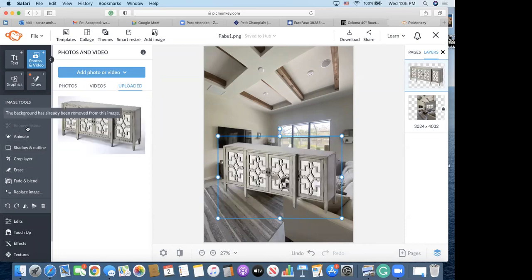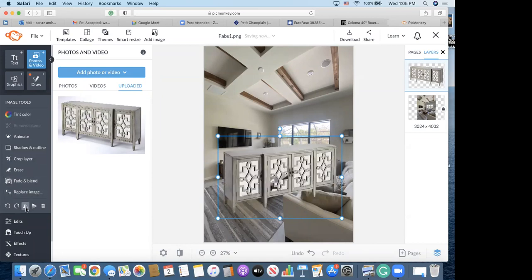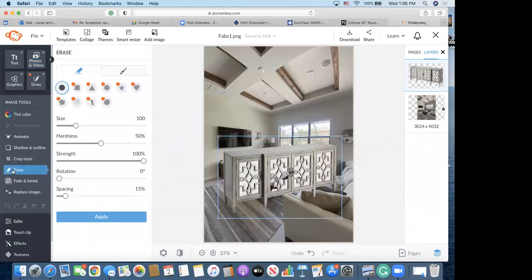So I remove the background, and then what I'm going to do is flip it, using the flip horizontal. So I did that. And if you notice, it thought that some of the area here was the background. So it removed that for me. I don't want to remove that. I'm going to go back to the erase tool in the image tools area, and I'm going to fill. So instead of erasing, I'm going to fill that area in so that it doesn't mix that up.